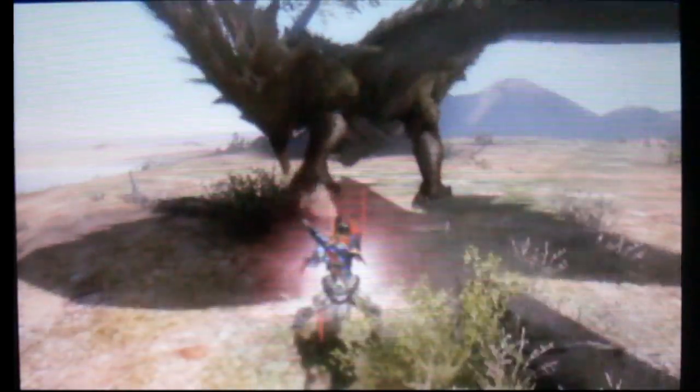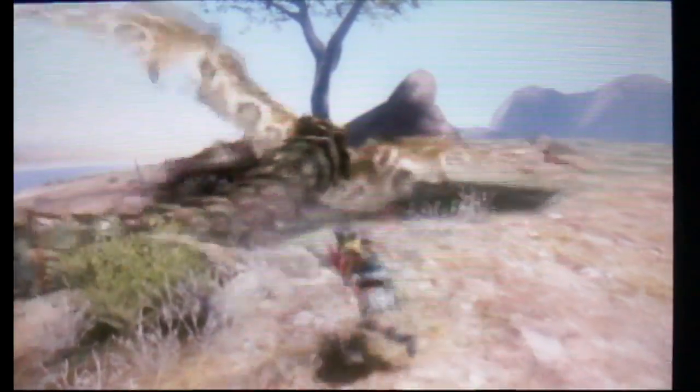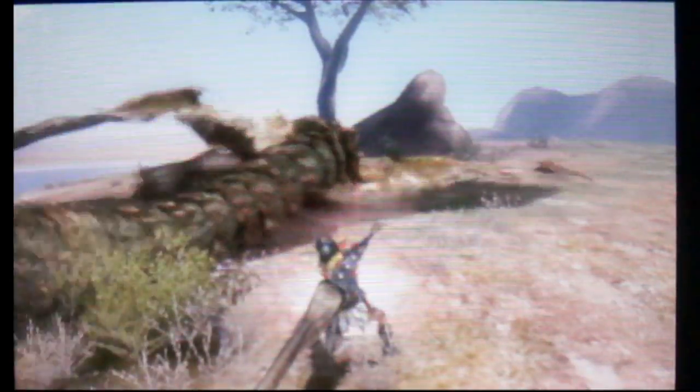Here I'm very far into the back of the Rathian, right next to the tail actually, and as it flies up, boom. Falls down, gives me a chance to cut the tail, and it works out.